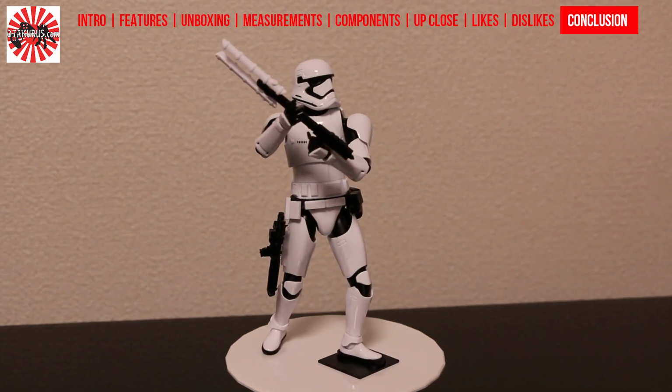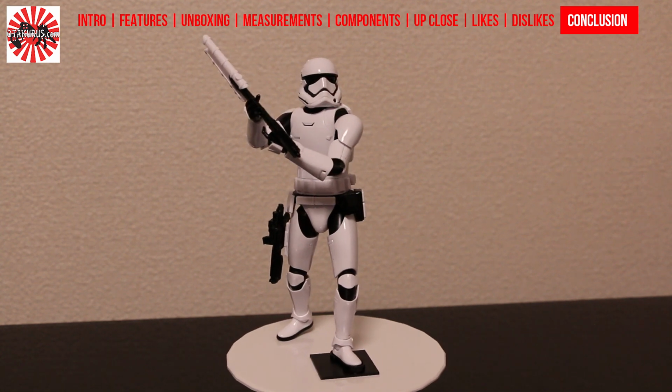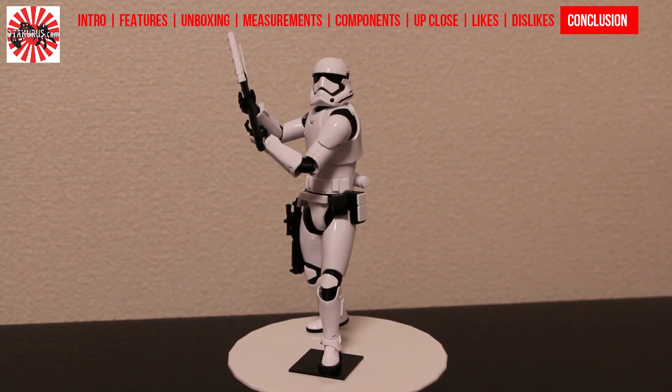If your intention is just to have it for display purposes only, then you can't go wrong with this Stormtrooper model from Bandai.